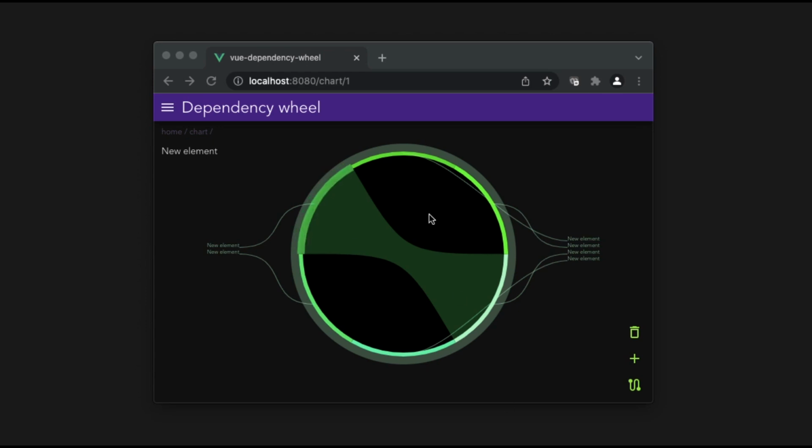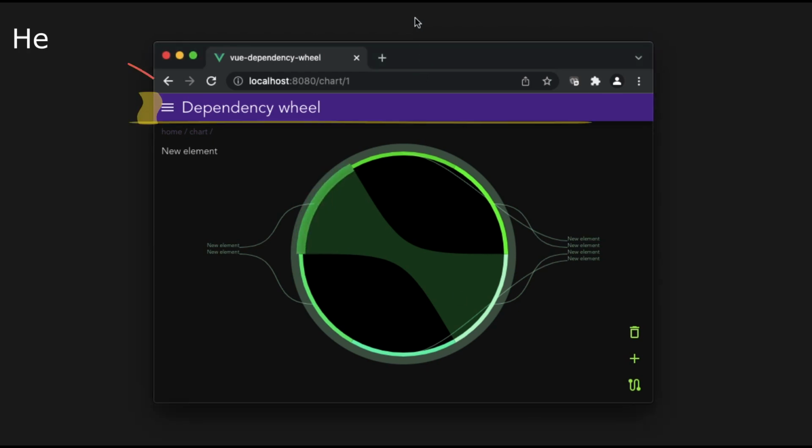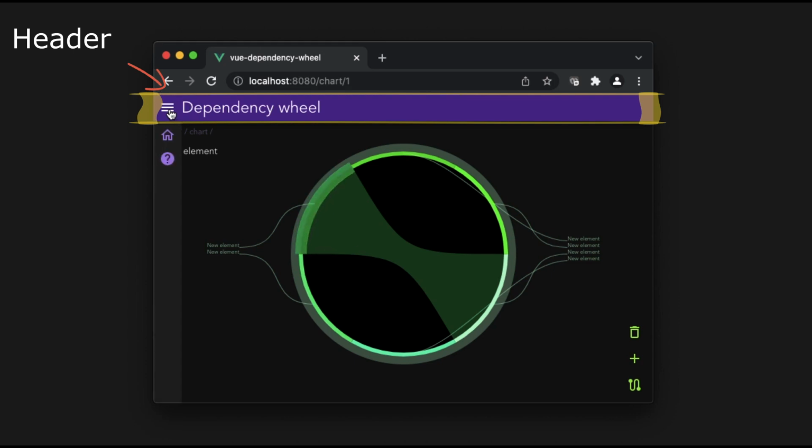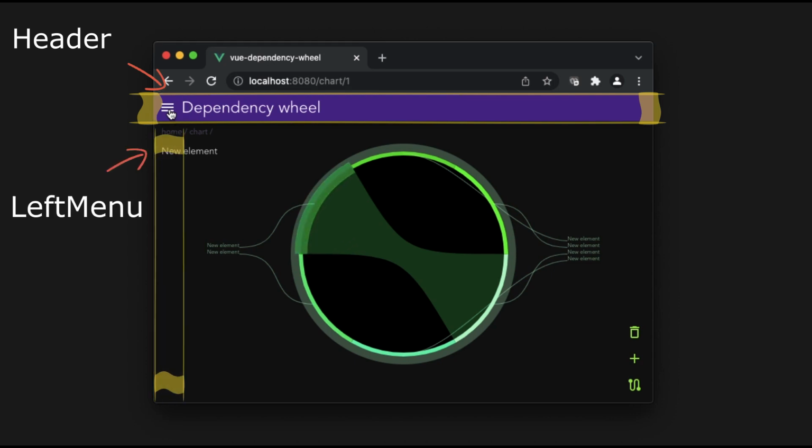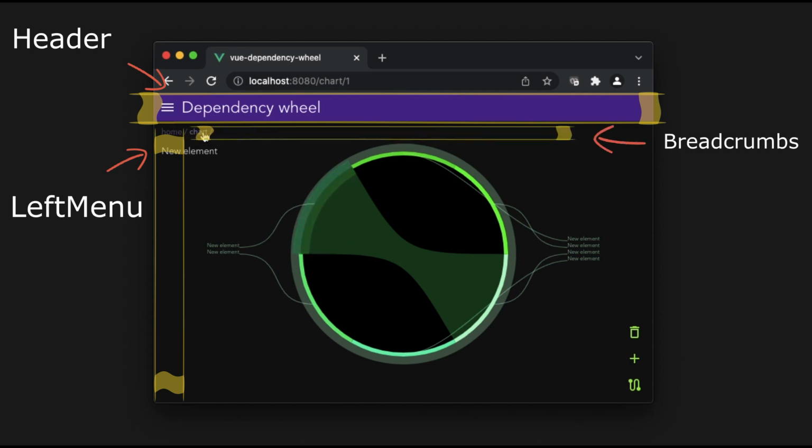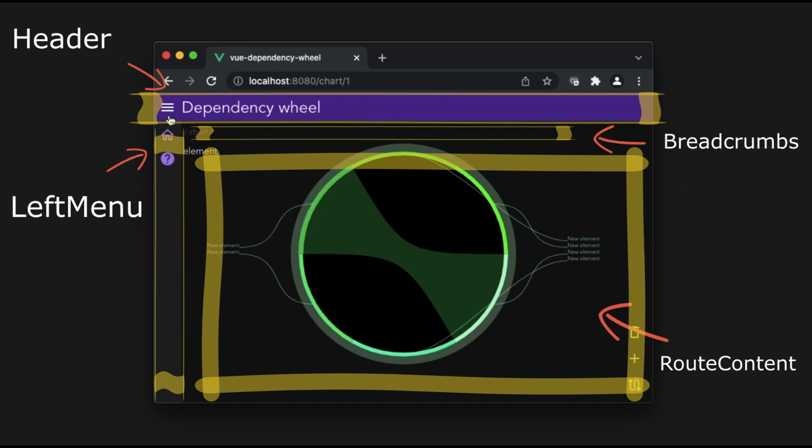Let's get to the layout. Each screen consists of a header, left menu, breadcrumbs, and content section.